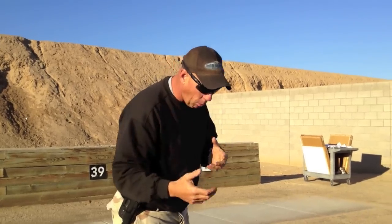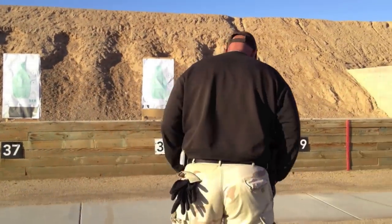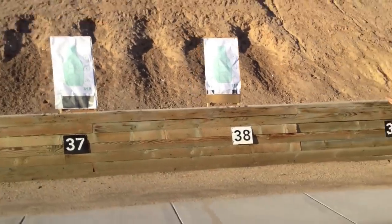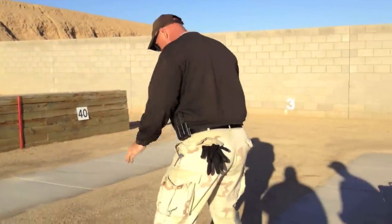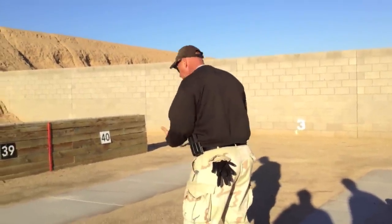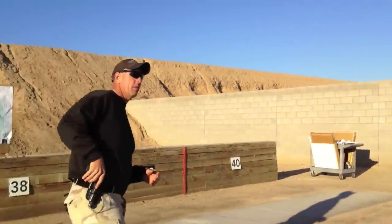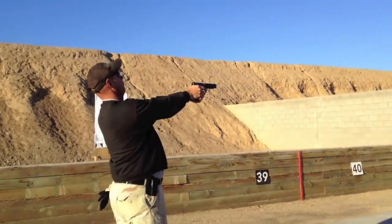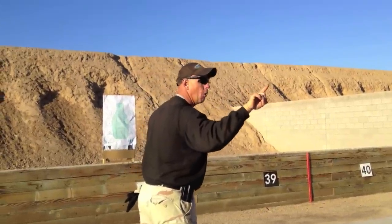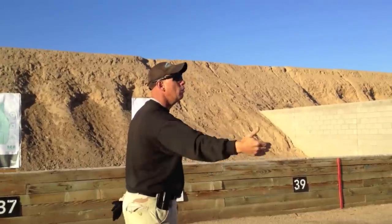What we tell people is: you're going to stand like you normally stand. Your feet are basically shoulder-width apart — you don't need a big wide combat stance. The balance is kind of a quasi-athletic stance. The balance is on the balls of the feet, not on the heels. This is typically what I see with female shooters. You can go up with a finger and push them over. Those people are not ready to move.